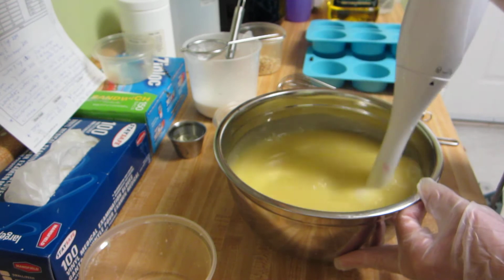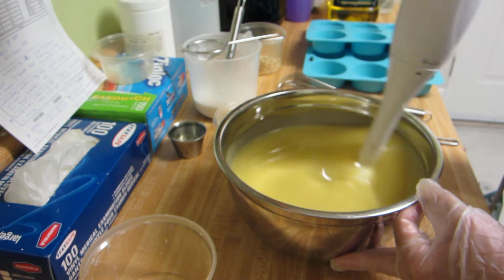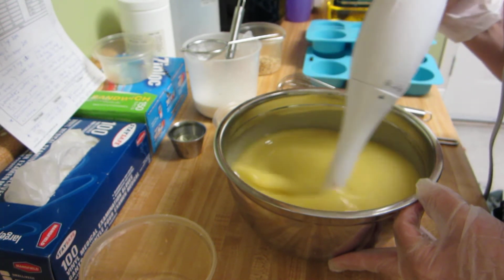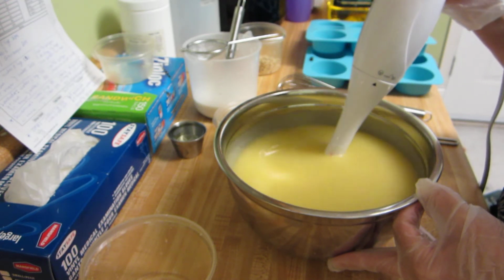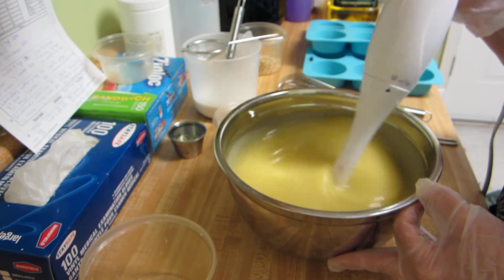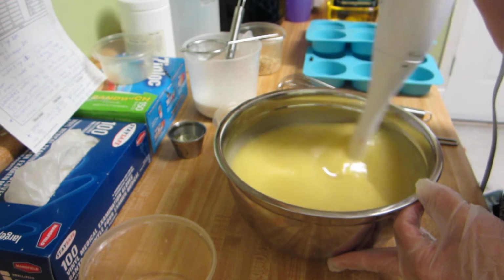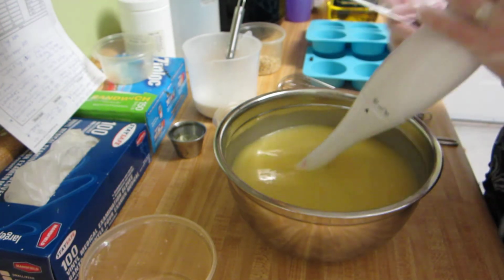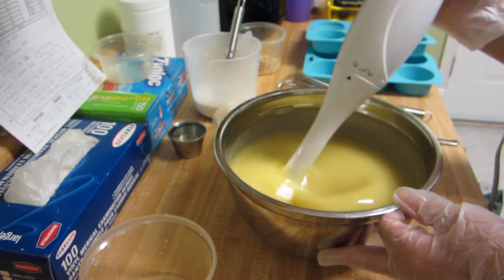See, this olive oil gives it a little bit of a green color. Some olive oils have a different tint to them. This one that I'm using is a Costco Kirkland pure olive oil, and this batch seems to have a little bit of a green tint. It doesn't really come out in the soap though. Okay, so now I've just mixed it. Really it's not even quite traced yet, but that's okay.